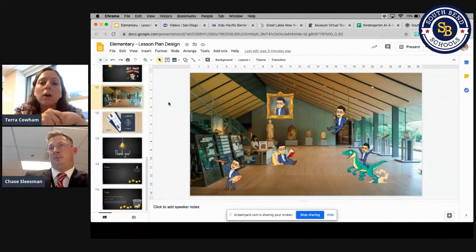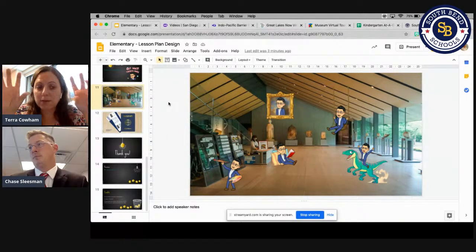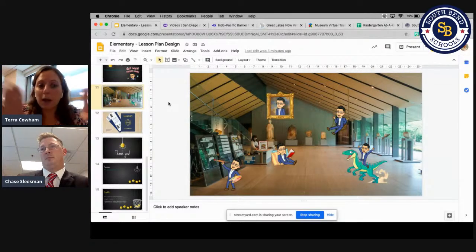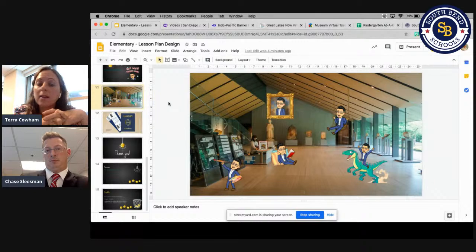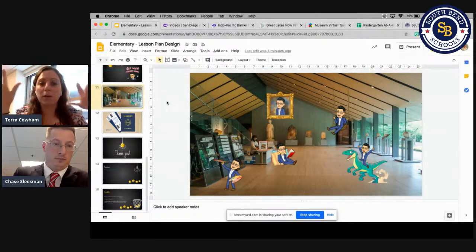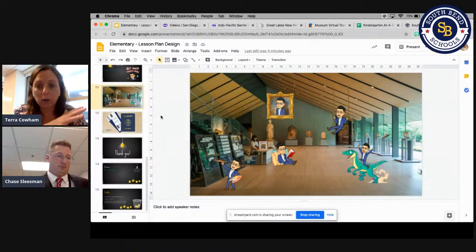This also happens if you create a meet and you nickname it. If you nickname it, then the students will not be able to get in there unless you, the creator, are present. If you are giving them a link and a calendar invite, then the link stays open, the meet stays open. They can jump in and jump out, and there's no restrictions on that. So you'll want to avoid creating meets through calendar invites, and you'll want to go through your Google Classroom.